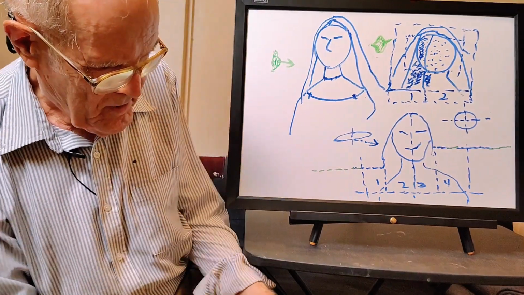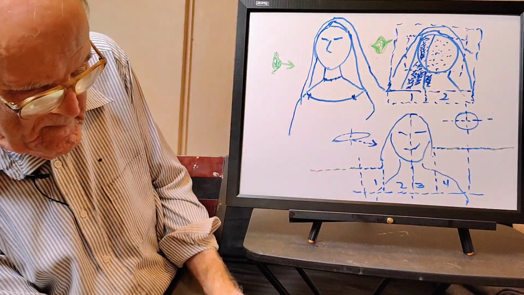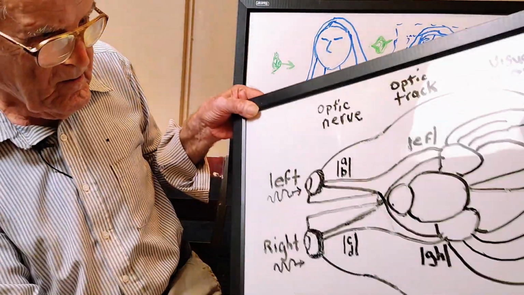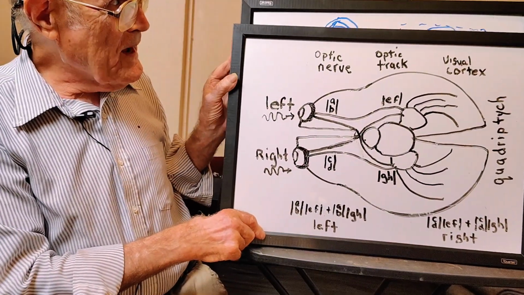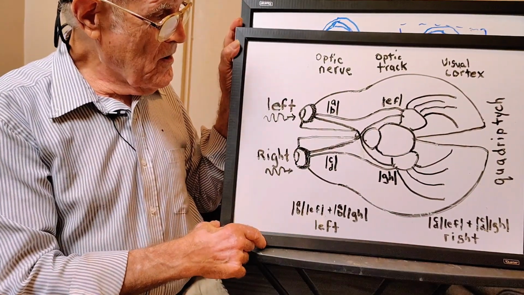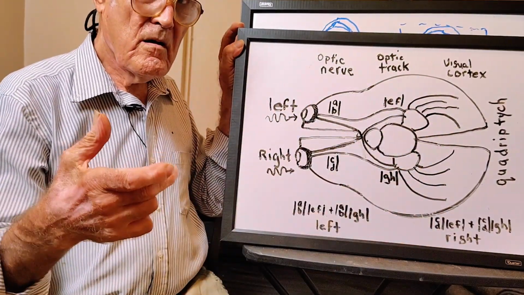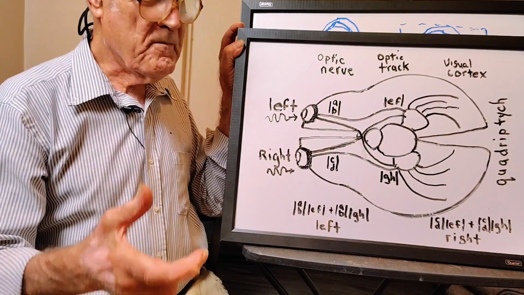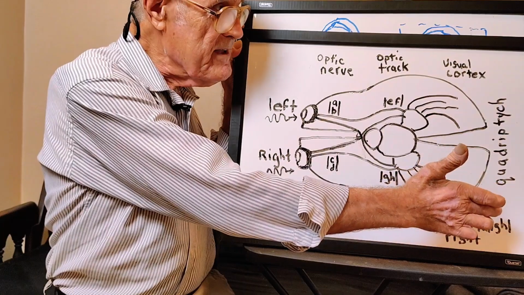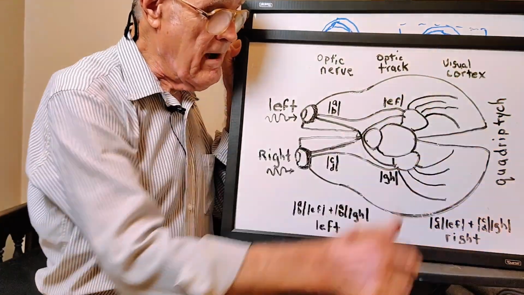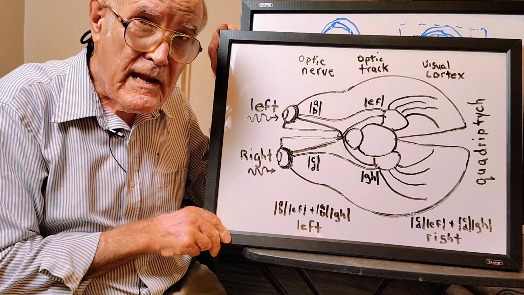Let's go back to this brain picture for just a minute, because I want to make a point. Just by the symmetry of this, what you have is 1, 2, 3, 4 points. And if you paint a picture that combines all 4 of those points, what you have is a quadriptych. I think that's the way you say that.